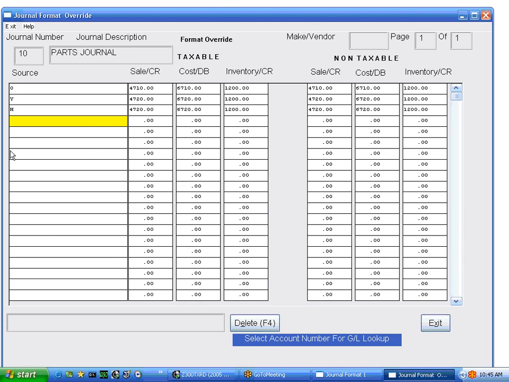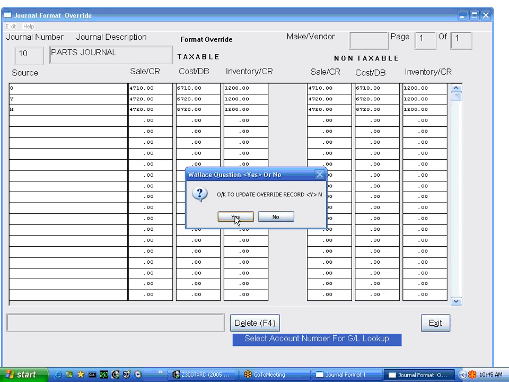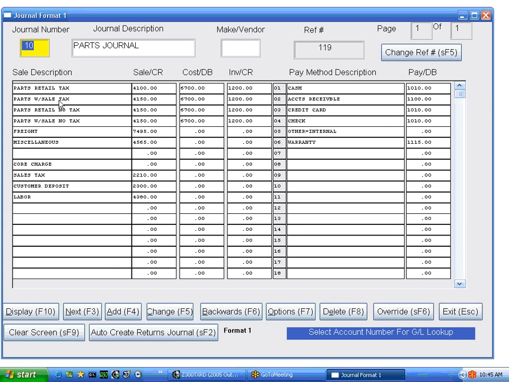Okay, so you would enter the vendors that you want to separate. You'd then hit escape, and you'd say, okay to update override. Yes, I'm updating my override. So keep in mind what the computer is going to do when we're doing a POTS sale, and it works the same on everything. It takes the invoice. It looks at every single line item on that invoice. It goes to the override first. So it looks here first. This is where it's going to go first. It looks for any of these vendors on that invoice. If any of those vendors are on the invoice, it's going to use this account number for those particular line items. If it doesn't find it there, it now goes over here and uses this number.